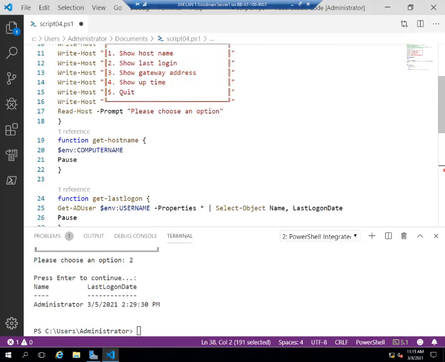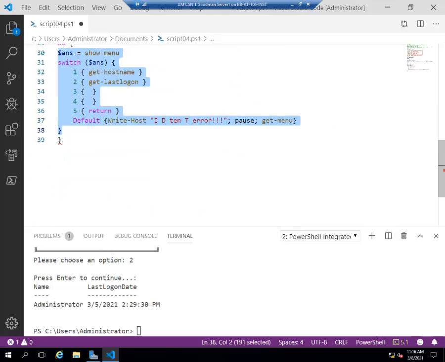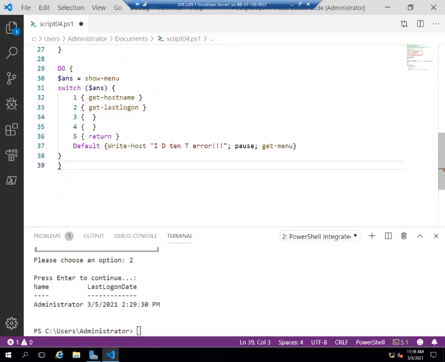Got wrong last time. I'm not gonna answer again. It's on the screen. I want to continue doing until what? What does the user have to do? Hit 5, right? There's two ways that we could look at this, and there's actually two different do statements.